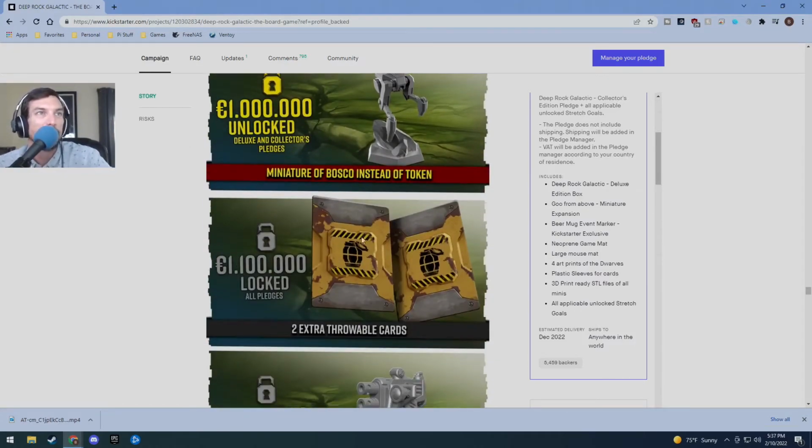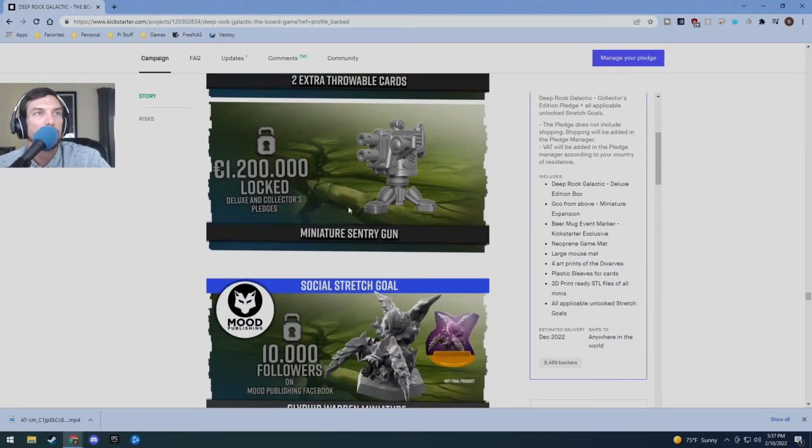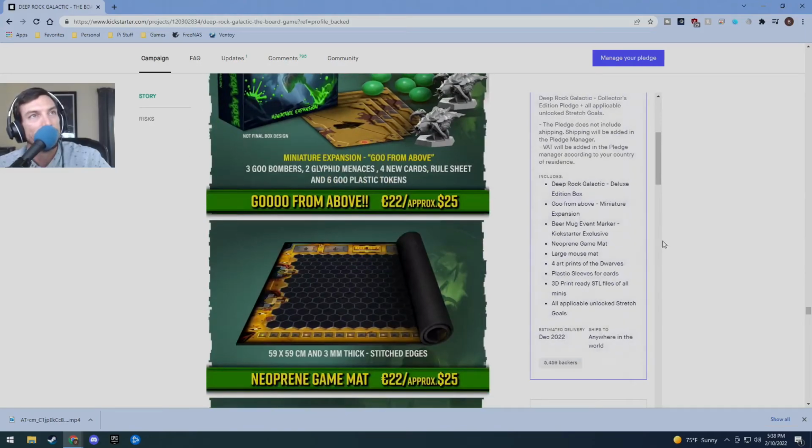We just unlocked Bosco. We are on our way to 2 extra throwables, and I really hope that we can unlock the sentry gun, because the sentry gun looks like it would be sick. So there you go. That's everything.